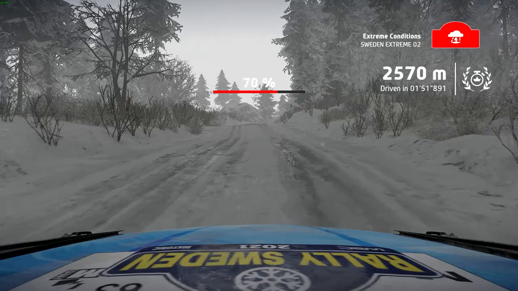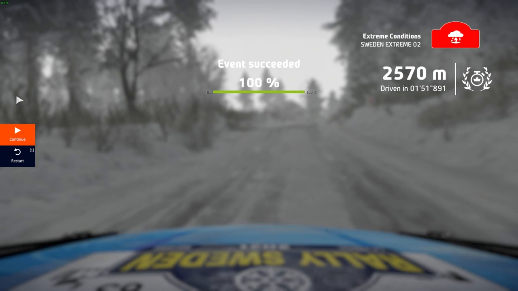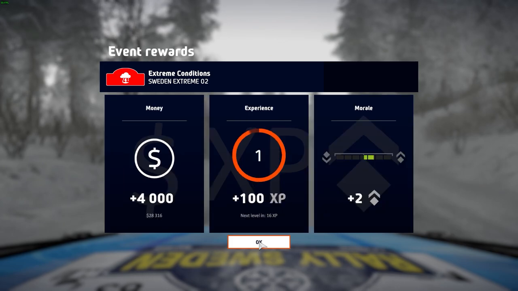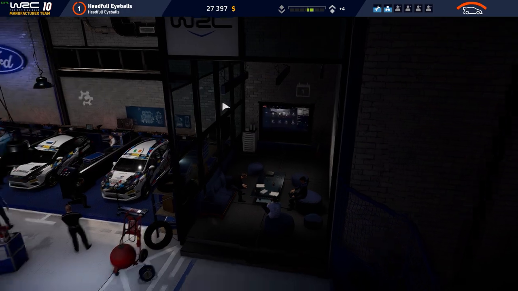Yes, we've done it. There we go. Took me, I think, a small 4 or 5 tries. But we managed to do it. And we earned $4,000, 100 XP, more morale. We're back in the headquarters. And let's check the calendar.